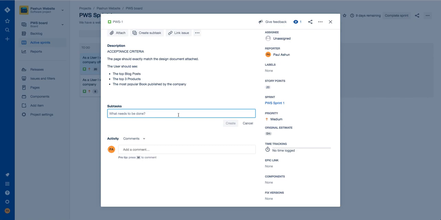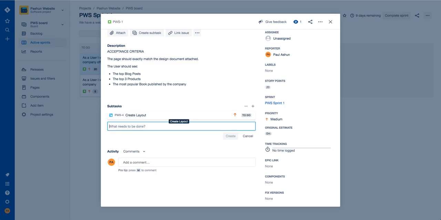Now this is something that software developers would actually do. So if you're sitting in a meeting and you already had all the user stories, software developers would say, okay, what do we need to do? And I used to be a software developer, but it's been a long time. So if you're a software developer, completely forgive me for what I'm about to do because it may not bear accurate resemblance to what you would do when you're building a website. But let's say we'll create the layout first.